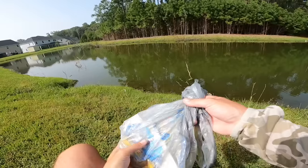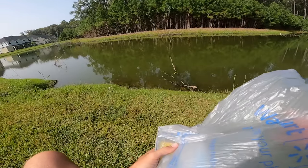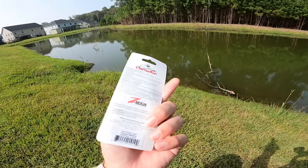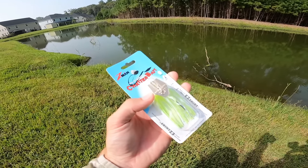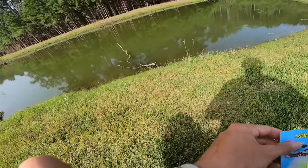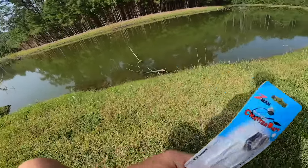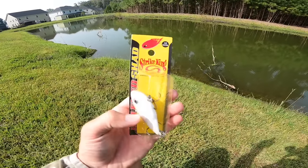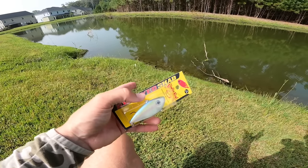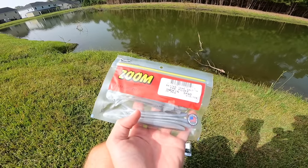I did a little tackle haul before coming out to this pond today, so I'm gonna do a little unbagging. I went to Walmart and got a couple baits that are confidence baits for us to catch some big fish today. First things first, we got a white and chartreuse chatterbait — this is a 3/8 oz, I like to go between the half ounce and 3/8, one of my go-to's. I got two chartreuse ones, a black and blue chatterbait, a white chatterbait, a Red Eye Shad by Strike King — great for covering water on new spots — and some June Bug curly tail worms and small flukes by Zoom.